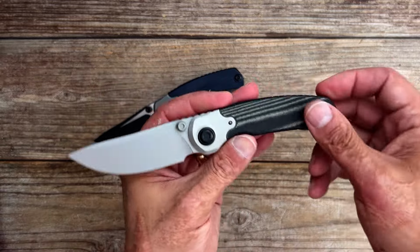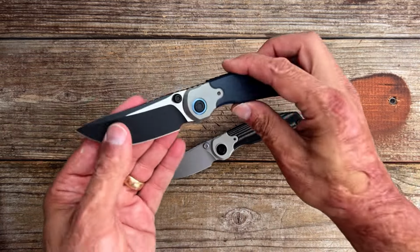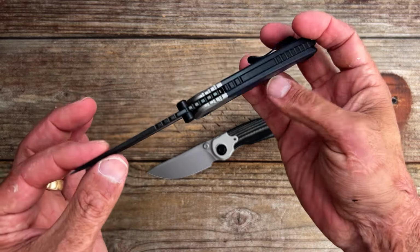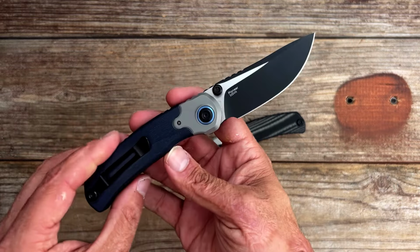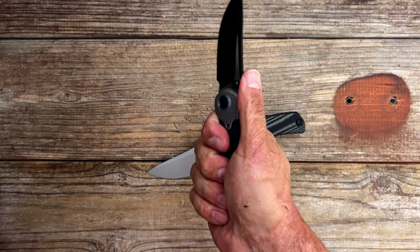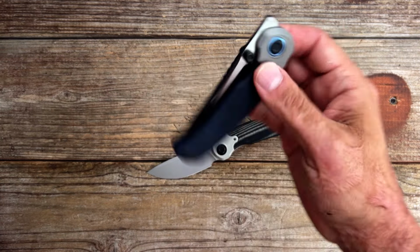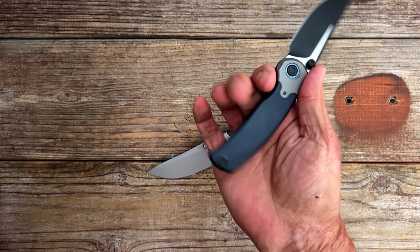You know, I prefer the linen micarta on this one because of the grippiness, and I prefer the action on this one and a little bit on the blade steel. This one's an S35. The action is fantastic on this one, but like I said, this one has more break-in time on it, so they'll probably be about the same once they've both been broken in.